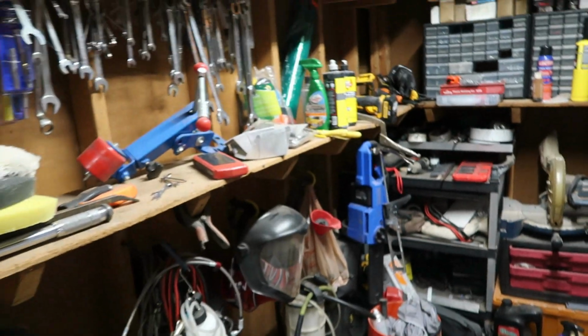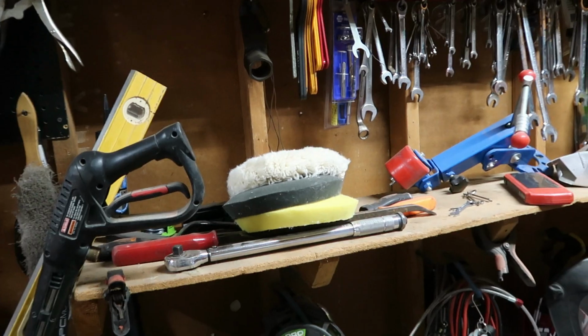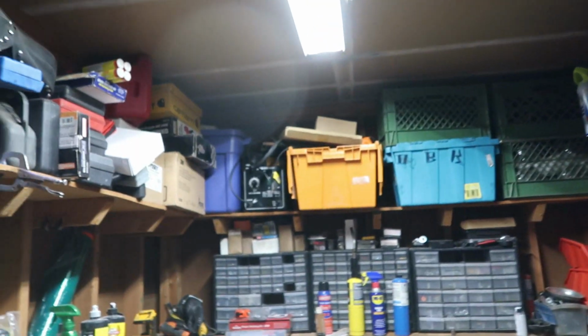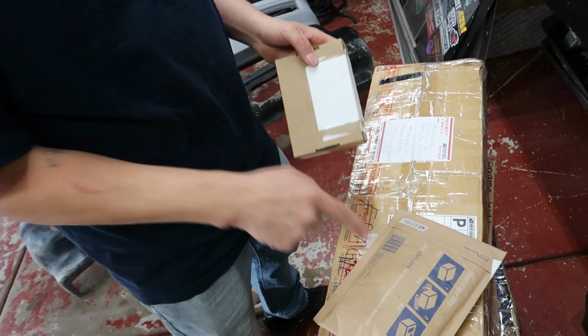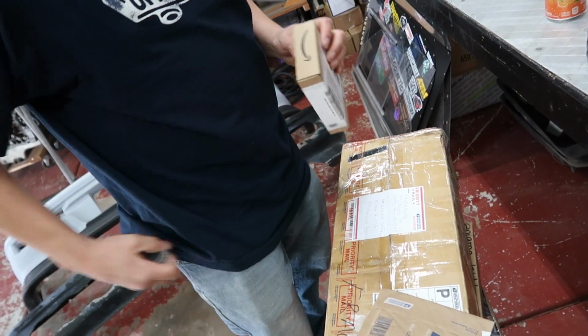So, need a knife. Need another, there it is. Got the knife. This is one of my goals for this weekend, bro, is I want to do something about this. This is freaking nuts. Like, these shelves suck. We have so much stuff in here. I feel like there could be so many more shelves. I thought this box consisted of what's in that box, so I'm interested to know what's in there. Oh, it's an Amazon box. I don't know. We'll see.